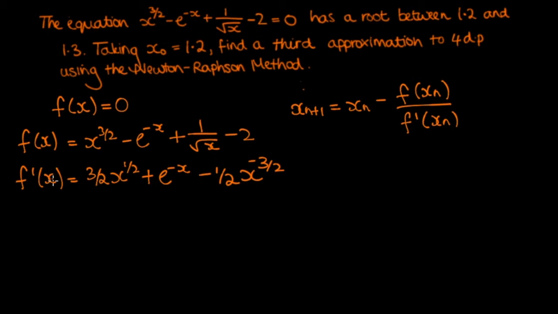So we're now ready to plug in our initial approximation x0 equals 1.2. But it's worth mentioning that if we're not given an initial approximation, then it's usually a safe bet to make the first approximation one of the bounds of the interval. So 1.2 and 1.3 is the interval, and we've been told to use 1.2. So in order to find the third approximation, we're going to need to find the second approximation first.